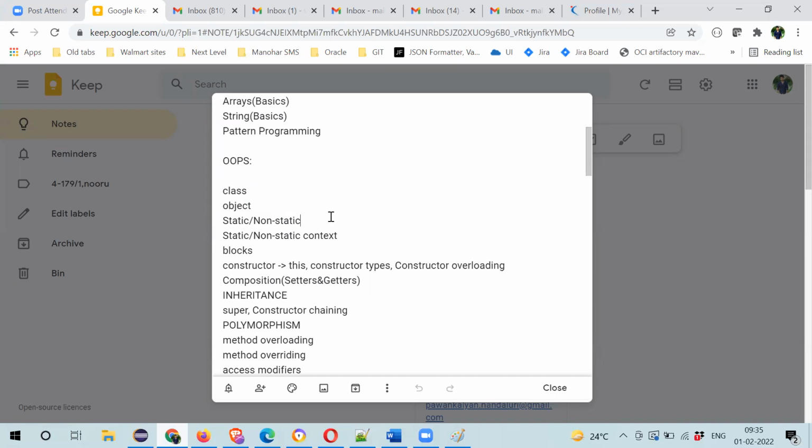So the difference between static fields and non-static fields, where exactly static will be stored and where exactly non-static will be stored, how the copy will be created, will it include the static variables or not, and if not, where exactly it will be stored. Those concepts we will cover tomorrow, right? So it's a kind of revision. I hope everyone has gone through yesterday's video. If not, better go through today's class recording also.